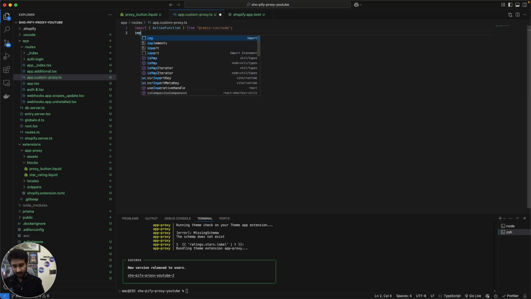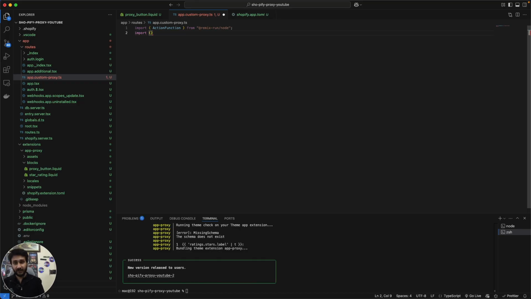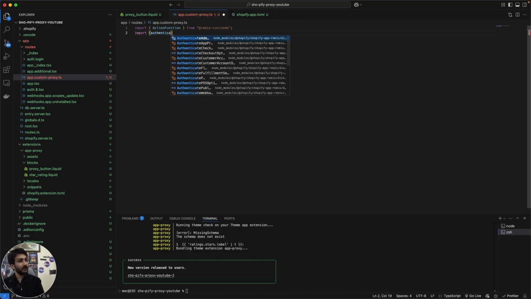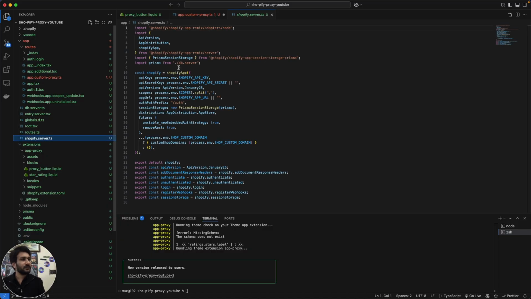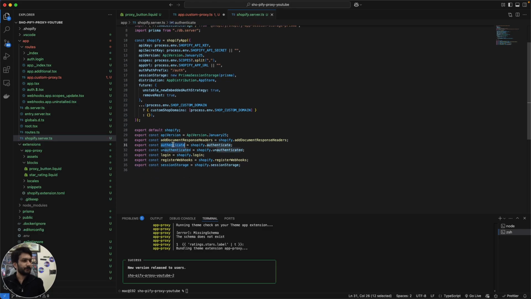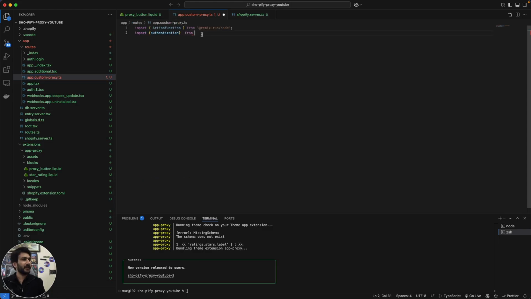The other thing you need is to import authentication, and authentication will be from, let me tell you which file it will be. It will most probably be Shopify app server, this one, and this is the authentication we need. So let's import this one from here. You can put it app slash Shopify server. We need to import it from there. What is the error?